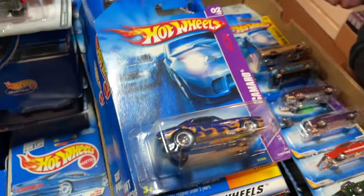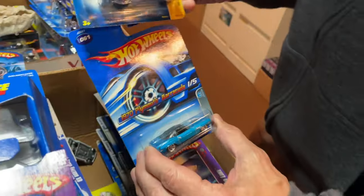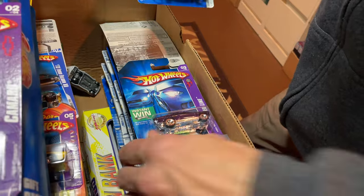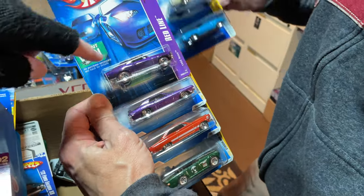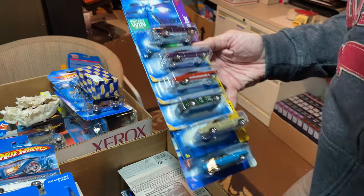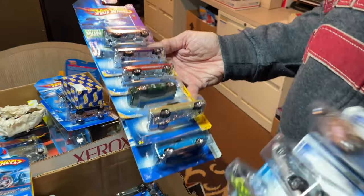Camaro there — there's a Camaro with flames. Chevy Nova. Mopar Madness series — the Plymouth Barracuda. These are nice. I do have this one — the Red Line series that they did. I have that one. My brother got me that as a gift, I still remember — I was like, wow, that is awesome. All those are cool. That's a nice bunch right there. Here's another cool bunch — very cool to see all these.